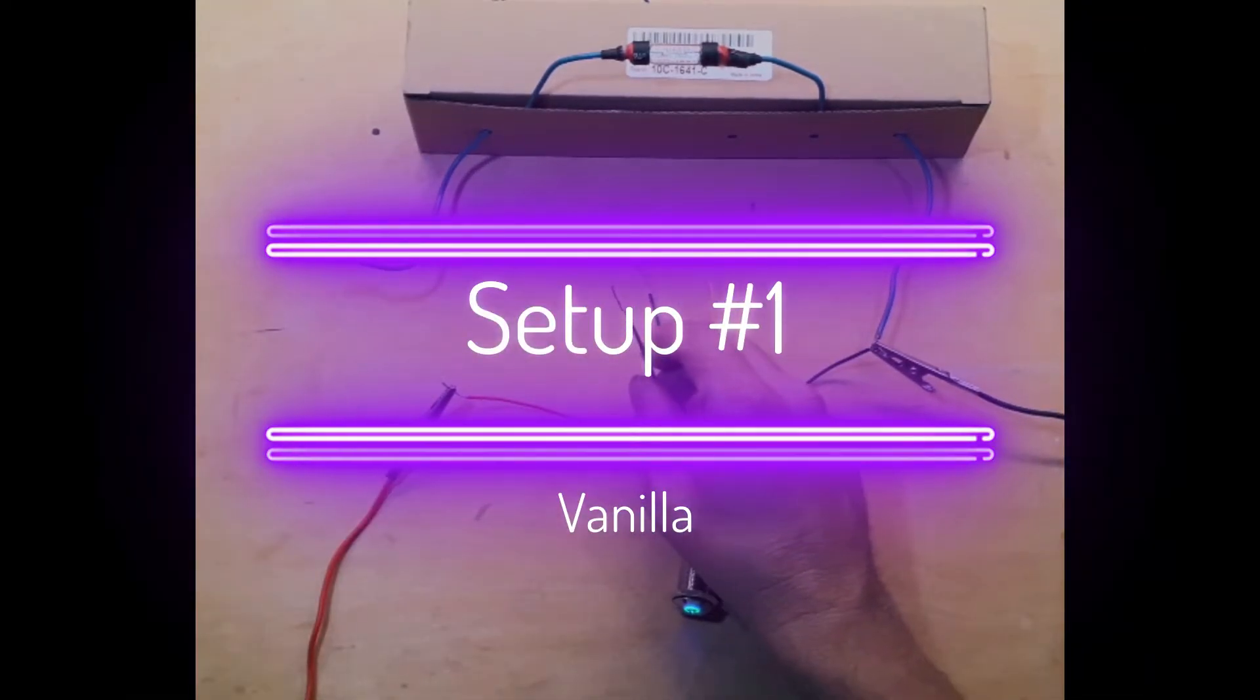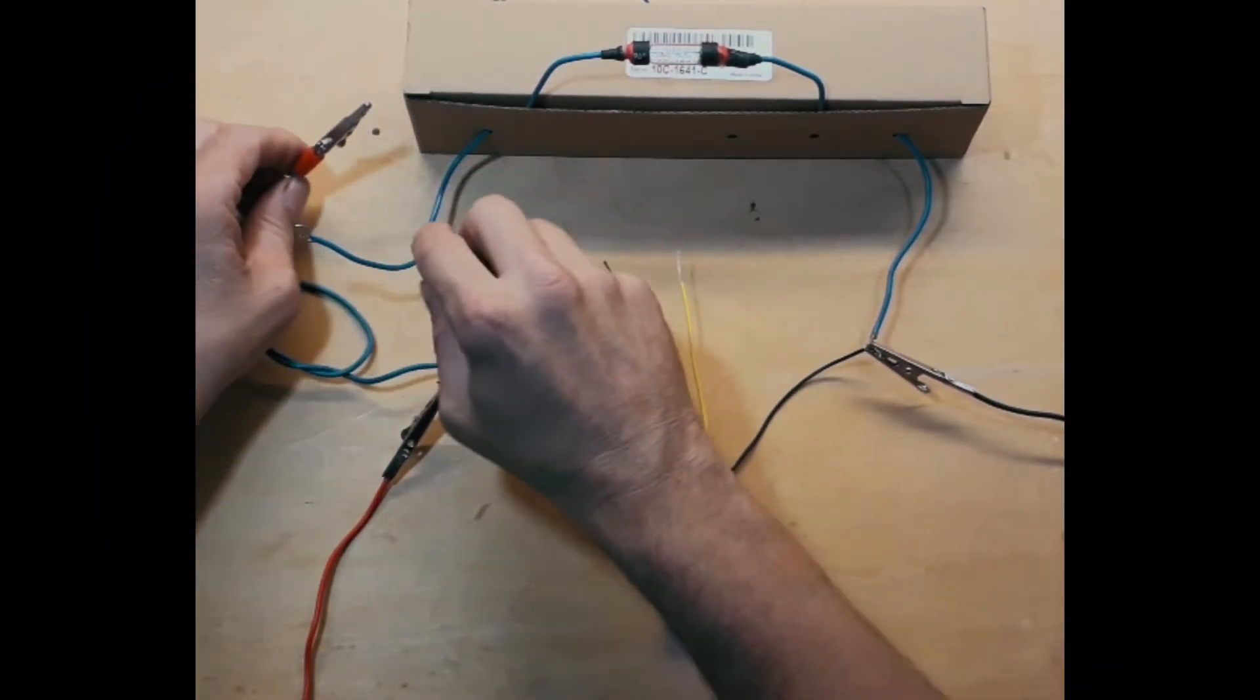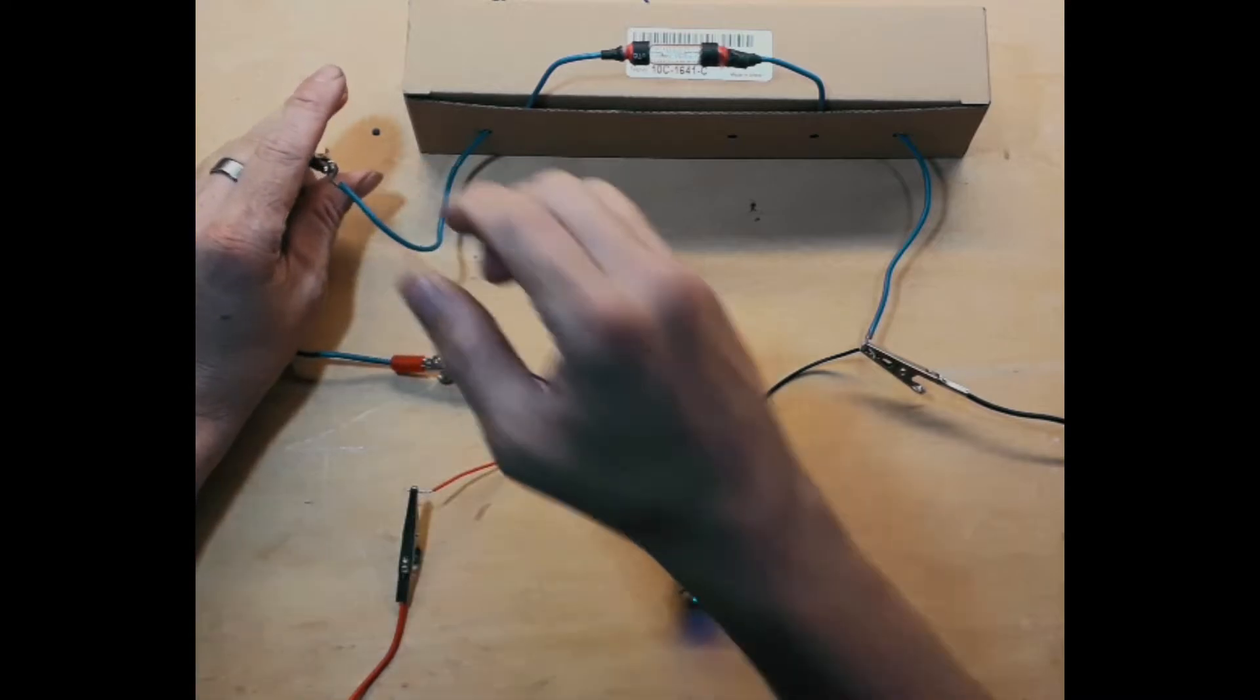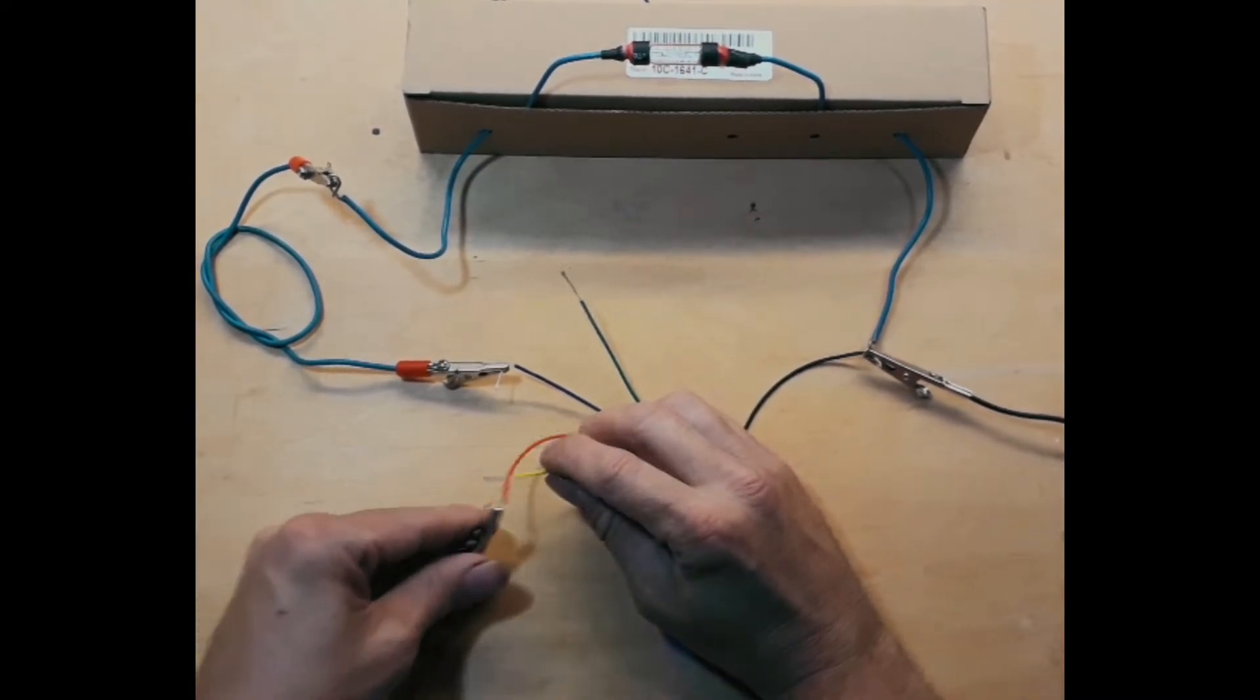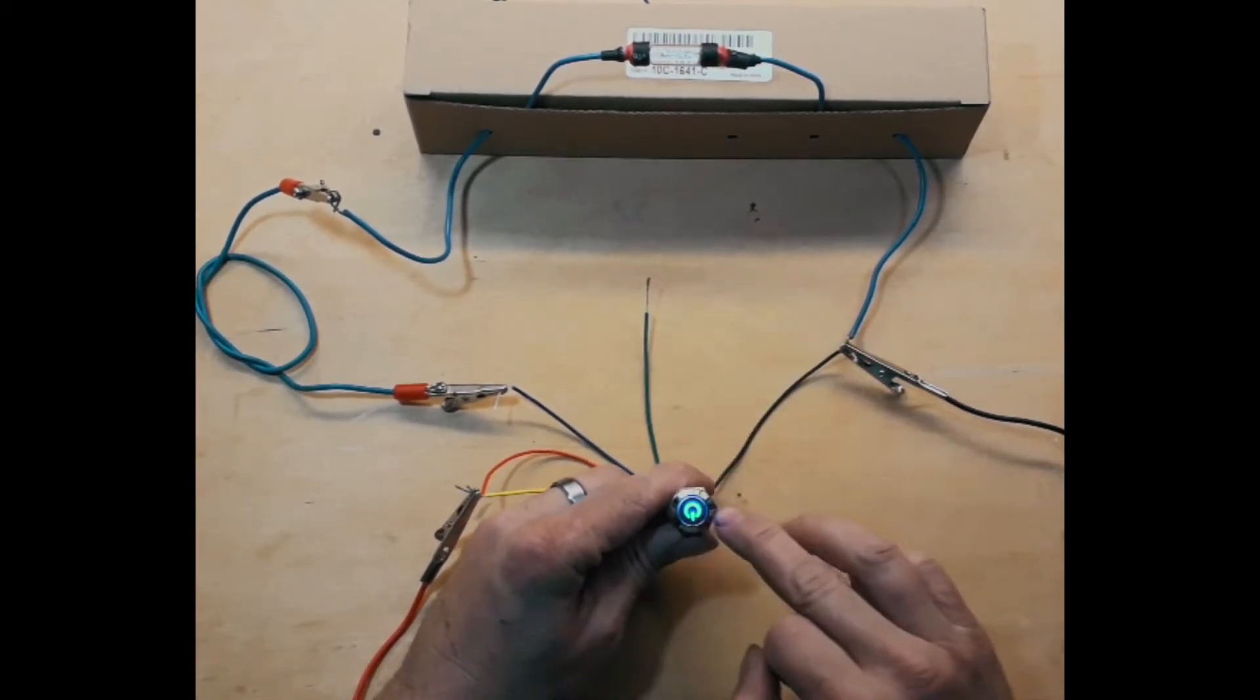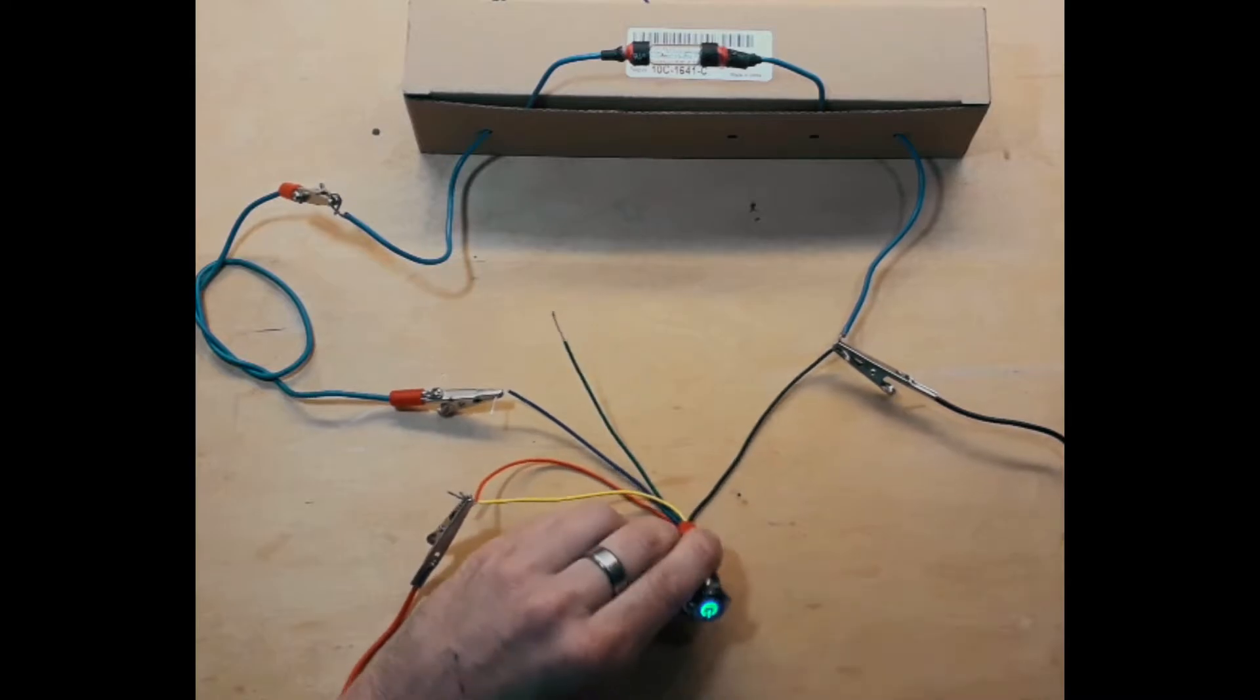So, for first off, we'll do the switch in the pushed in on position. We'll take the blue wire and connect it to our load. Then, we will take the yellow and connect the yellow to the 12 volt source from the battery. And, as you can see, the light is on. Again, press the button, the load comes on, press it again, it goes off.